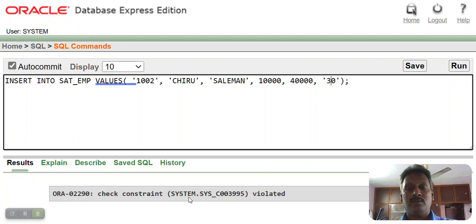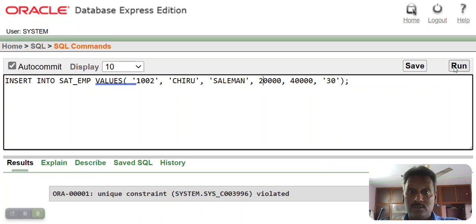Check constraint violated, because for salary I'm giving the condition as 20,000, so a minimum of 20,000 must be there. So I can go with 20,000, greater than or equal. Here check constraint means 3.